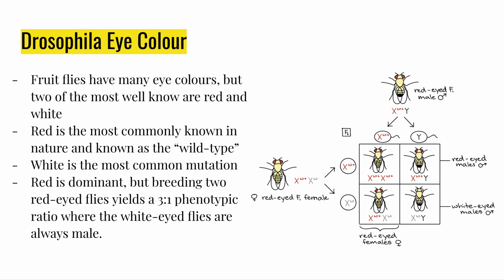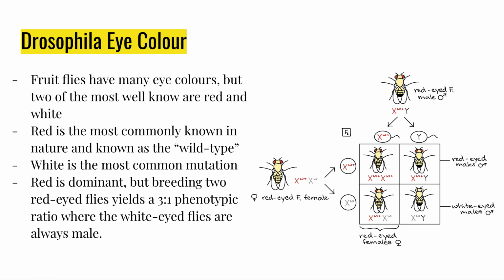This often happens if, first off, you need to have the female as a heterozygote. So the female has to possess both the X big W and the X little w, or sometimes we say XW plus and XW. Those are for red and white respectively. The male will have the XW plus and Y.